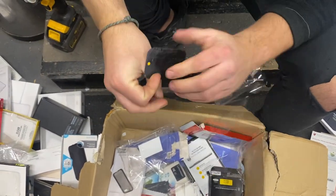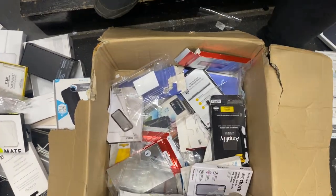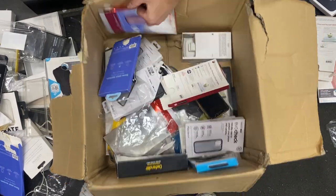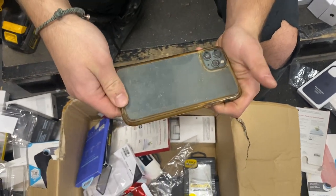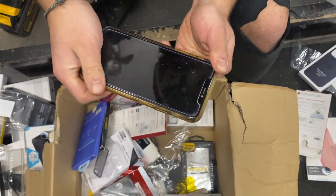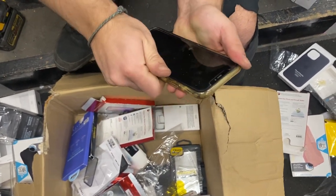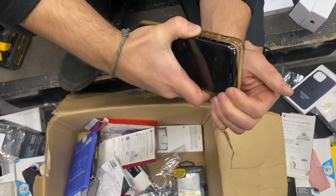This looks like a magnetic back for a case. Dude! What? Oh my God! No freaking way! That can't be what I think it is. That is a crusty old phone. What is it? I believe it's either a 12 or an 11. Oh, the sides are curved, so it has to be an 11. Let's get that out of that case. Is it powered on? I doubt it, but let's see.